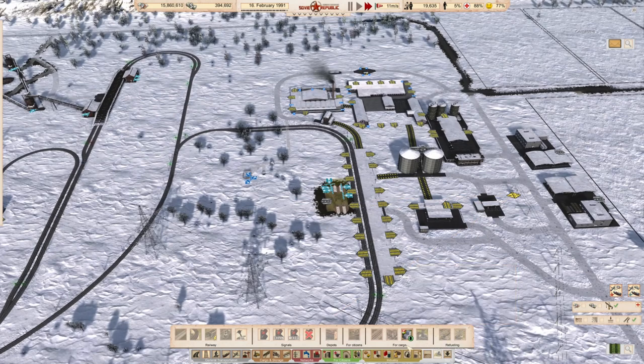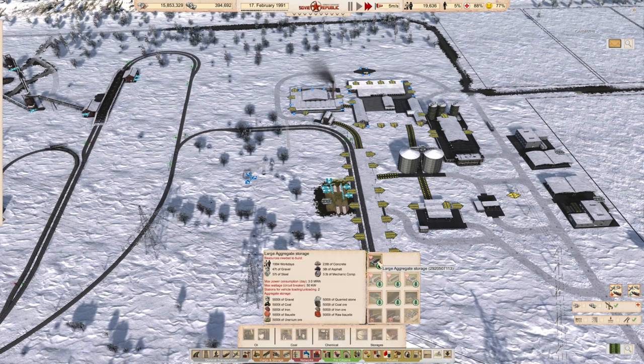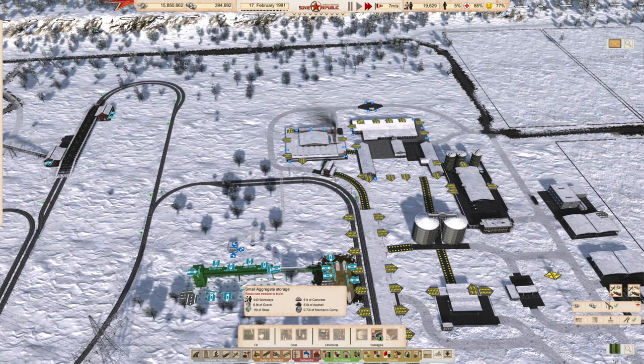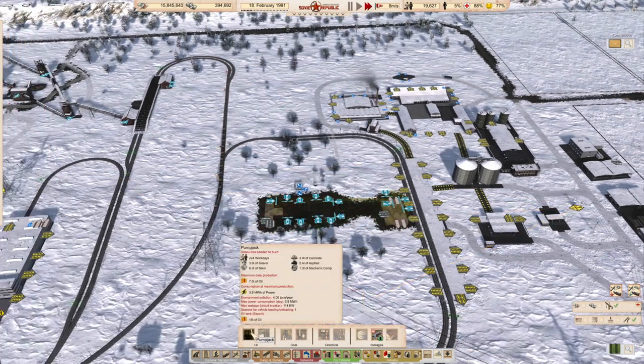And I thought, instead of trying to load directly onto it, we probably need to get a little bit of a buffer storage going. And I thought a small aggregate storage of sorts would probably do okay. So something like this is probably going to be meaningful enough. We just need to make sure that we don't block any access points. So something like that could work in that area. Actually, doesn't look too bad.